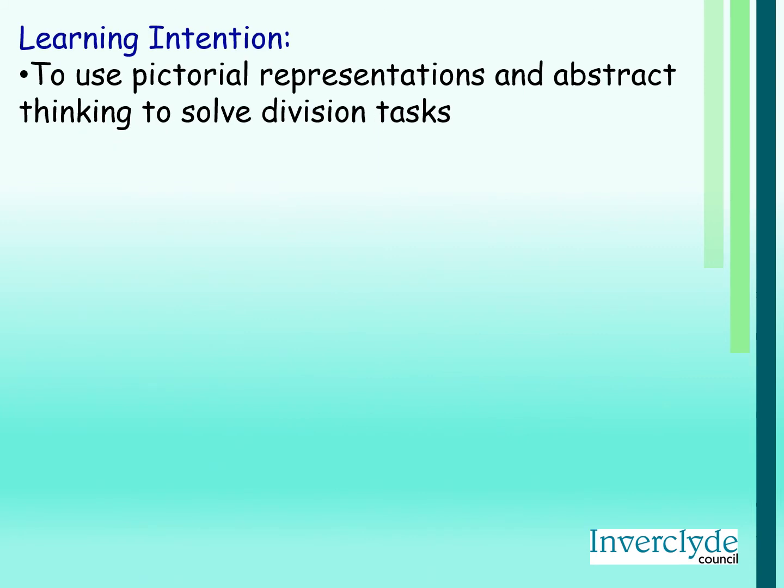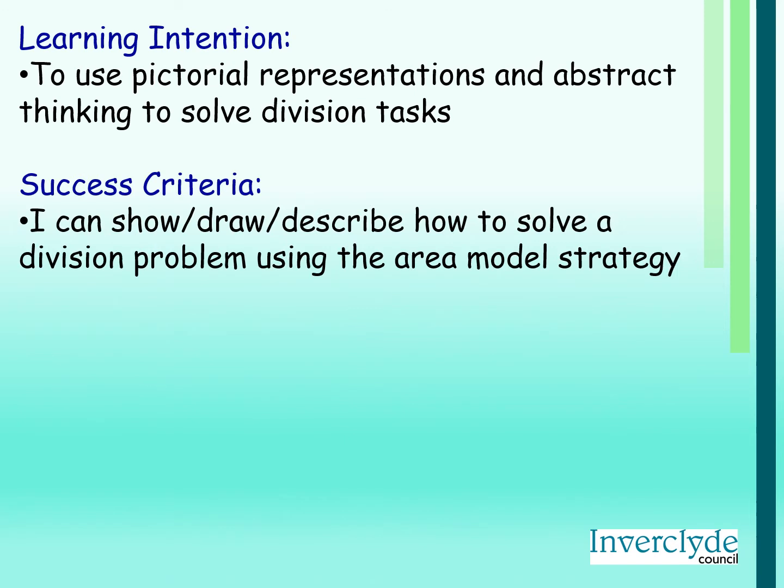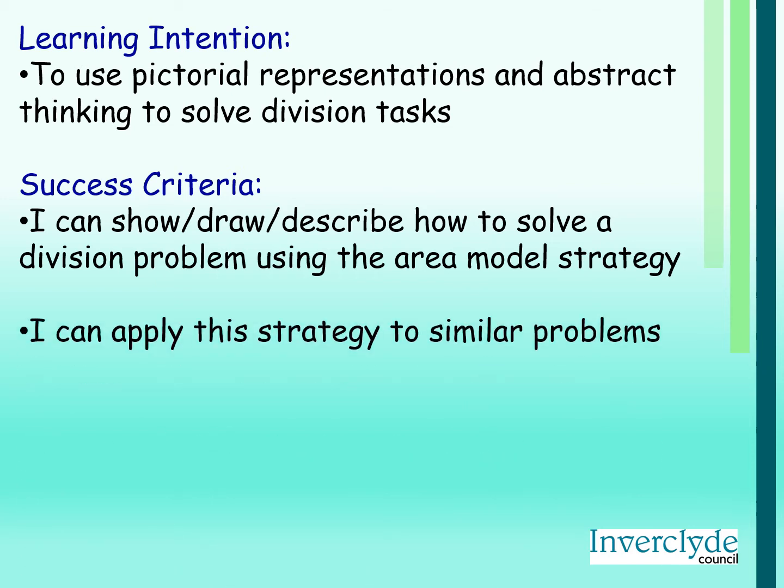Today's learning intention is to use pictorial representations and abstract thinking to solve division tasks. Remember that abstract thinking is just about knowing how numbers are made and how they are broken apart. Our success criteria is to show, draw and describe how to solve a division problem using the area model strategy, and then to apply this strategy to similar or trickier problems.